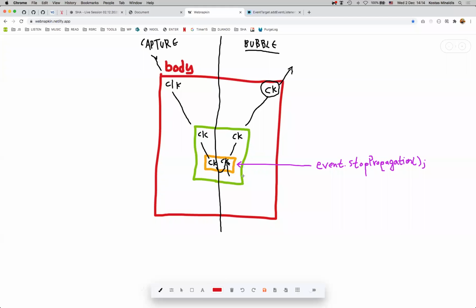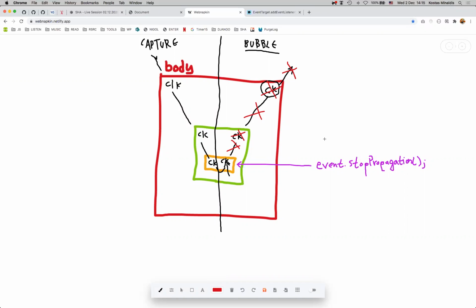So here, if I put a stop propagation at the child or at the button, this will not happen. I'm stopping the propagation here. I can even stop it here, or here, or anywhere during the process.